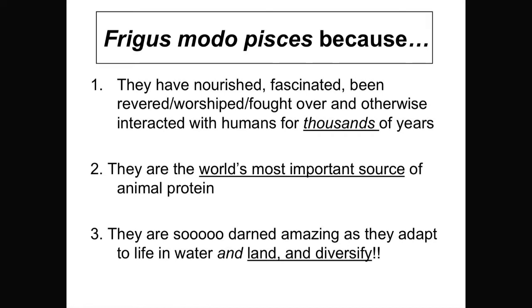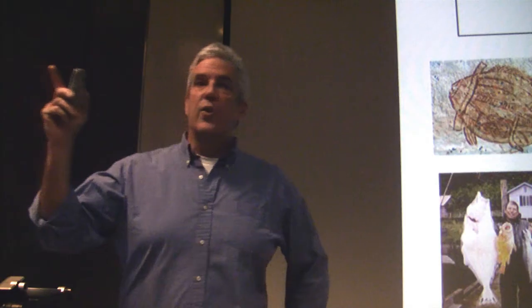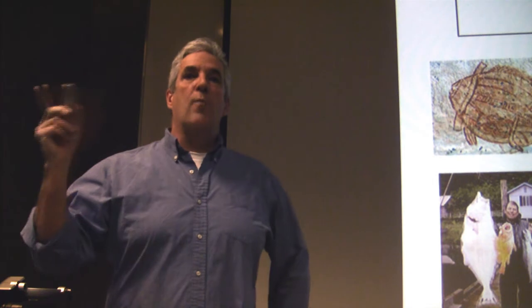Here's just summarizing the first point in one slide. Anything from cave paintings of prehistoric humans to depictions of Roman and Greek markets selling fish, to a very thriving sports fishery around the world in BC. The sports fishery is worth over a billion dollars a year. This is a photograph of the famous Japanese fish market in Tokyo. Last year, one bluefin tuna sold for almost two million dollars.